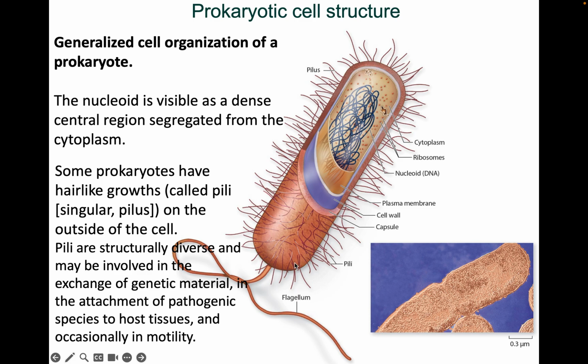And then here you have these hair-like projections, which are called pili. These are quite a weird structure. People thought they were used for motion, but not really. They are more involved in genetic material; bacteria exchange genetic material through these pili, and they also help bacteria attach to host tissues. E. coli loves this. E. coli is able to attach, for example, to our kidneys or ovaries, and create massive inflammations because of these pili.